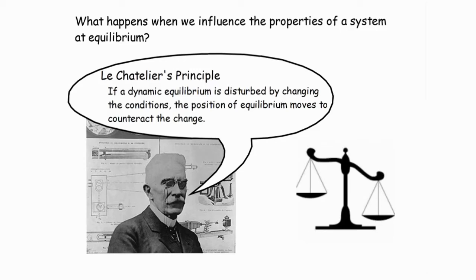This week, we're going to look at what happens when we actually stress a system at equilibrium and how that system shifts to counteract that stress. This is Le Chatelier's principle. This probably came up when you were working on last week's assignment, and this week we're going to look at it in a lot more detail.